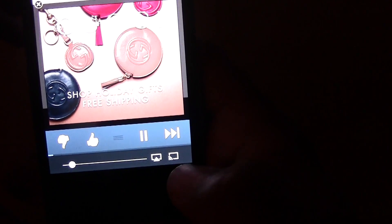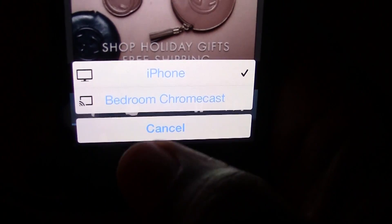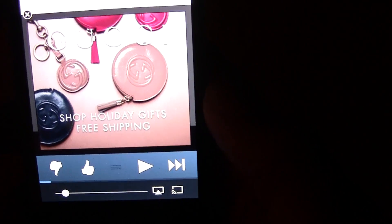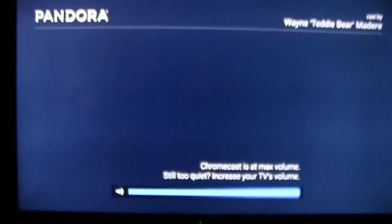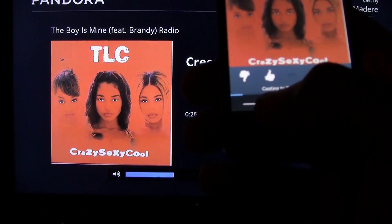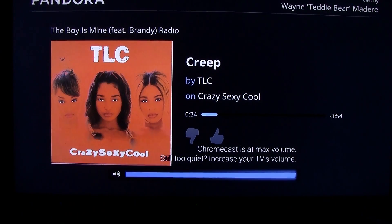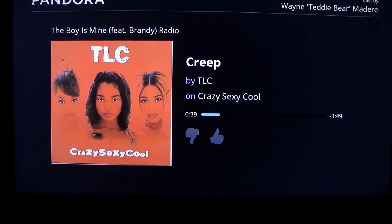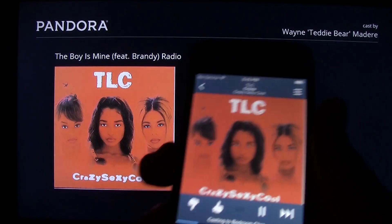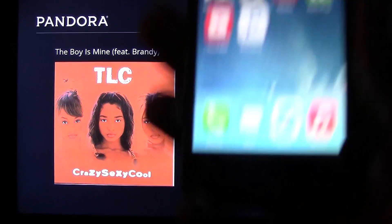TLC is playing now. Notice at the bottom we have the Chromecast symbol — tap on it. We want to tap 'Bedroom Chromecast' and it will switch onto the TV, which it's doing right now. I can raise the volume right from my iPhone at the bottom. This might be a cool thing for a holiday party — put a Pandora station on the TV, let the songs change. You can close this and let it play; it'll continue to choose new songs while you use your phone for other things. Your iPhone is really just acting as a remote for the Chromecast.